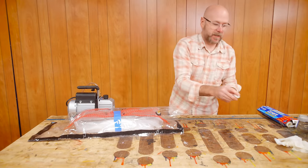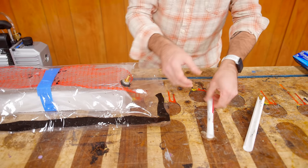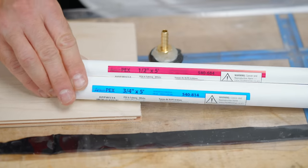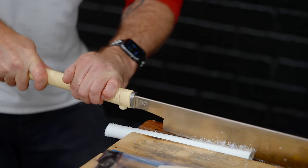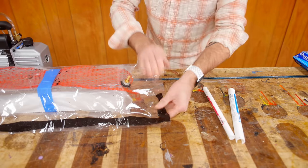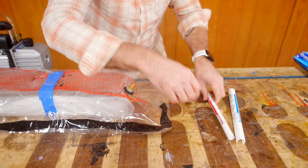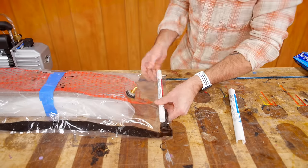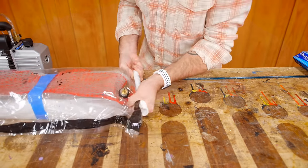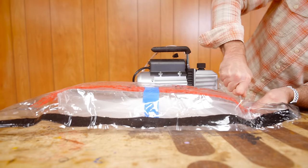Now this right here, to close up the bag, you can use more tape here on the end. This is just some PEX pipe. I got a smaller one and a bigger one and they nest inside each other. And this is nice and reusable because this sealing tape can be a little messy sometimes. So I'm just gonna wrap this around and then snap this on. Take our $100 Harbor Freight vacuum, stick it right on there.